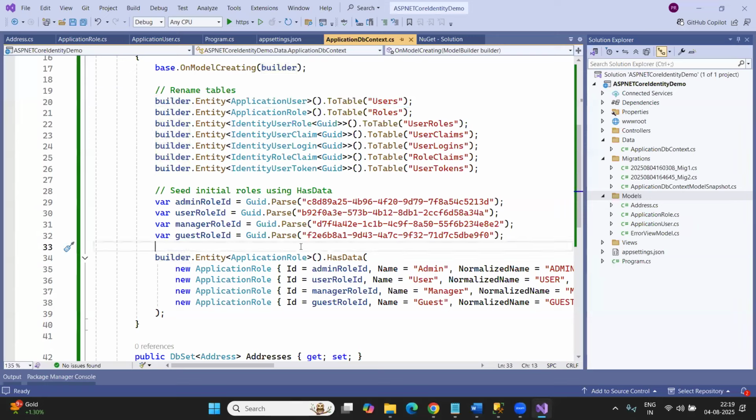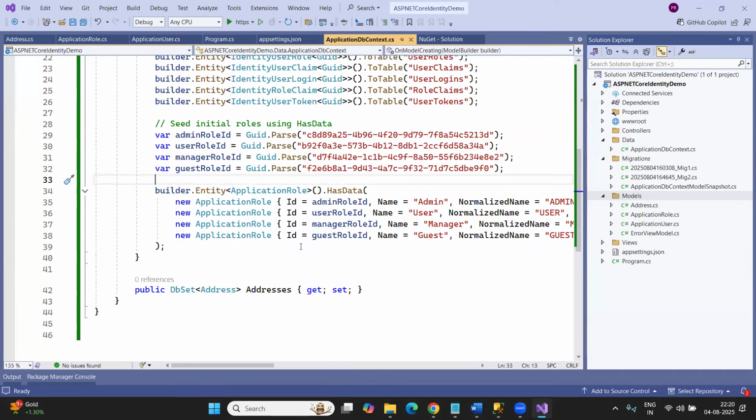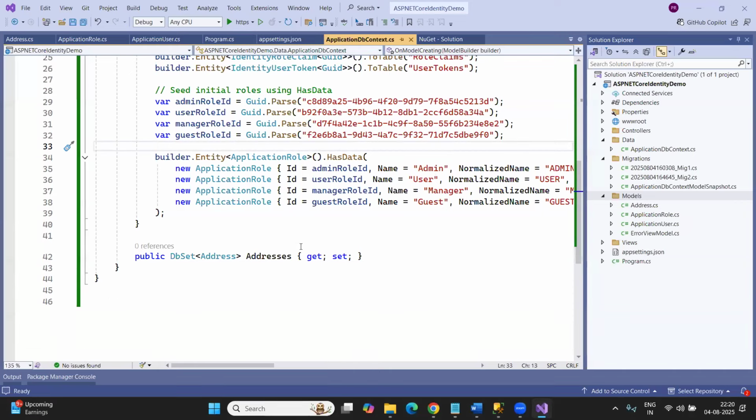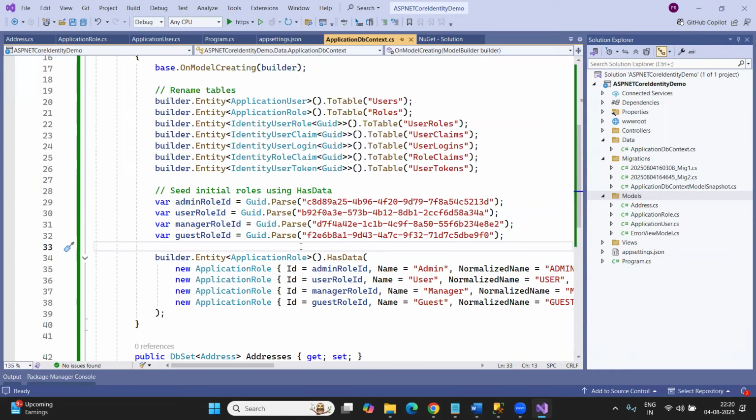Anyone having any question can ask me now. Yes, I do have one question. Suppose I don't want to change these 5 table names, and I comment them out, will it work? 100% it will work, why not? In this case, these two table names are going to be this one, and for the rest of the tables, whatever the default name is will come into the picture.